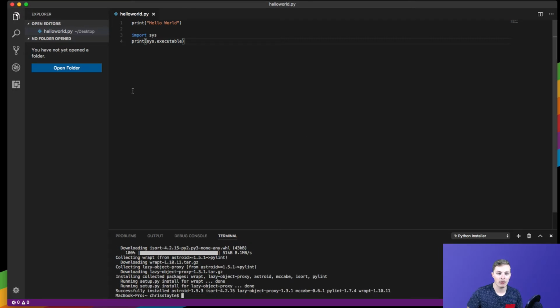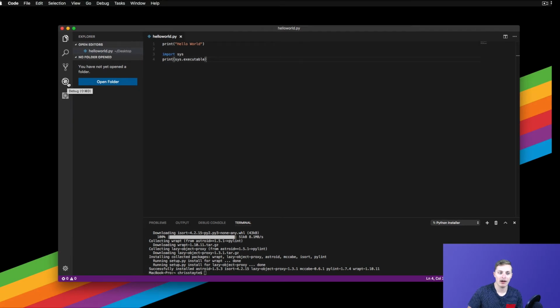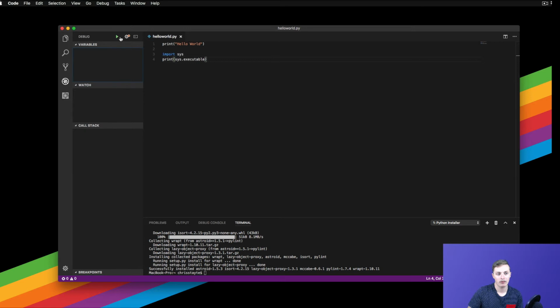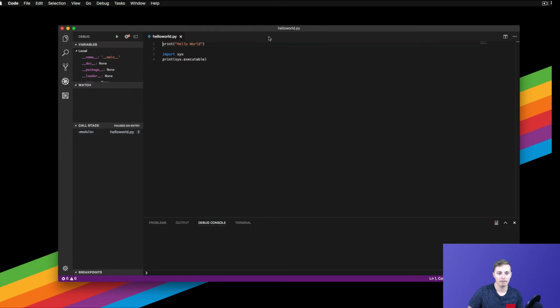Once this is done installing, we're going to go ahead and debug our code. You can do that by clicking the debugger tab over here or just clicking view debug. Once you're done, you want to go ahead and run the code by clicking start debugging. Make sure that this hello world.py is still in the viewable window. If you have a different document open, it's going to be running that. It runs whatever your active window is. Go ahead and click on debug and then click run up here.